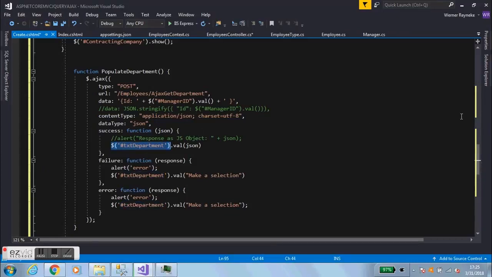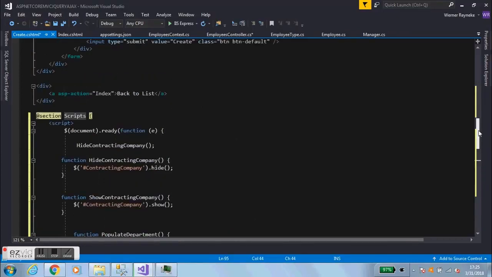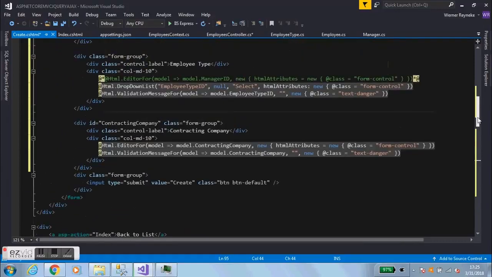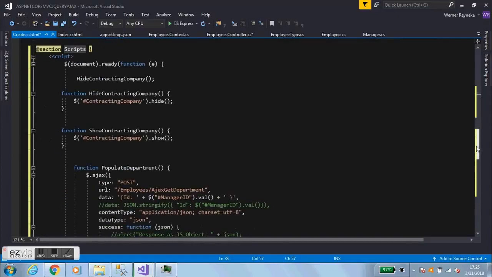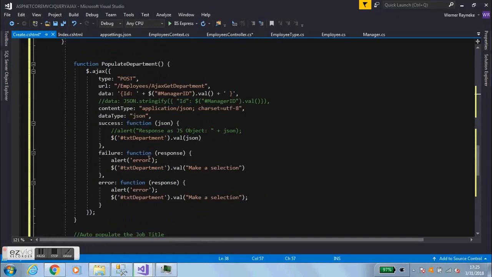Then we want to populate the txtDepartment, the input that we created. Where is that? Right over here. It's going to populate this text box with the value it's getting back from that function in your controller. It's going to set its value to whatever result it's getting back in this JSON variable.